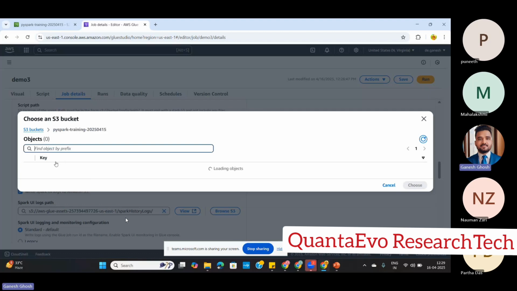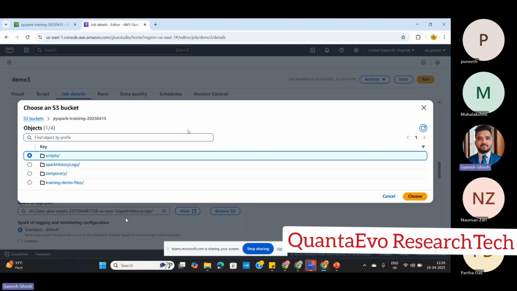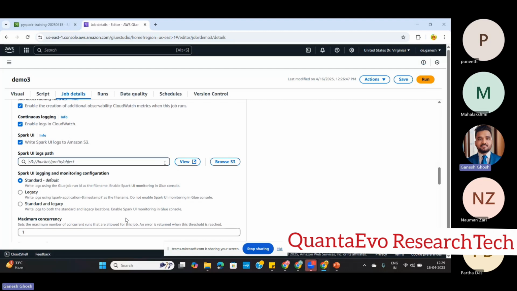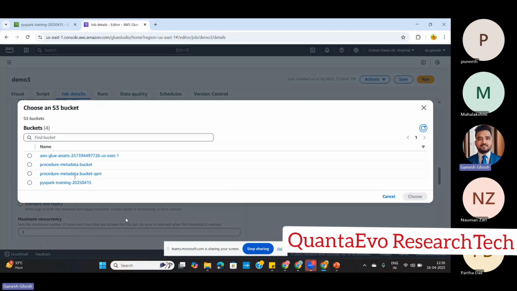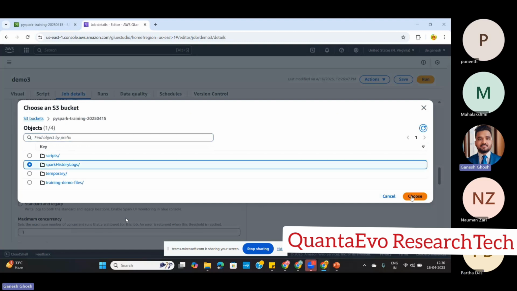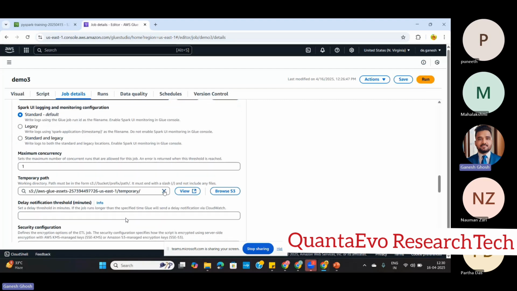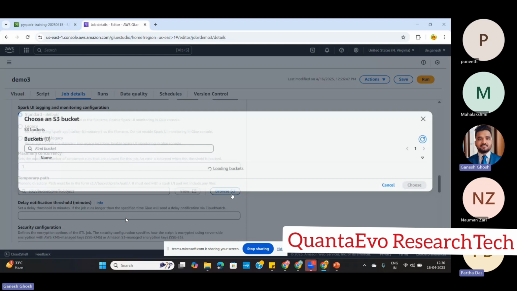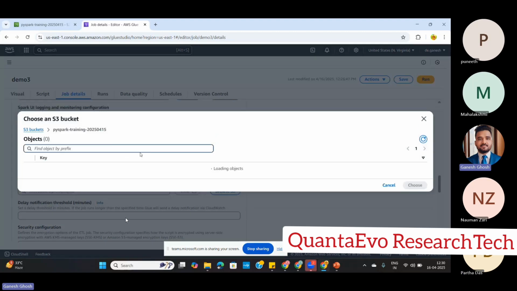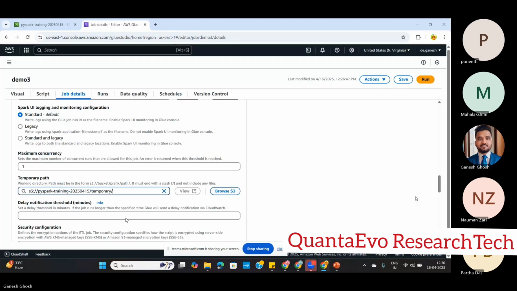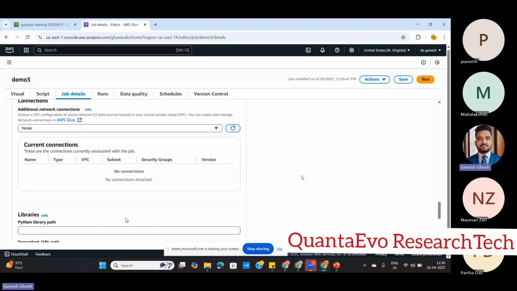Here I have my own script path for scripting, so I'll select that one. I'll not take what is there automatically. I have selected my script path. I'll change my log path also. I'll not select whatever is there automatically. So here is my log path. Last day I generated all this, I mean in class we have created all this. Then I have a temporary path also. I'll browse there and select the temporary path. Then there are the connection settings.